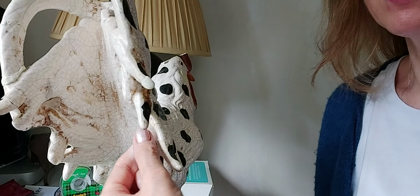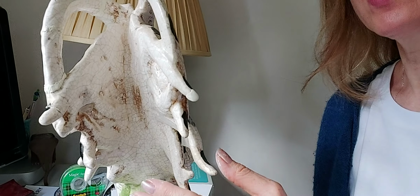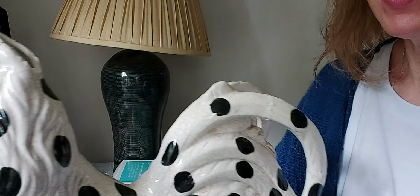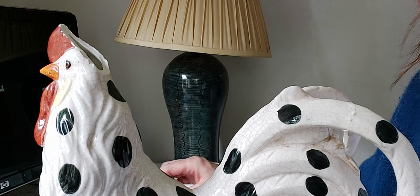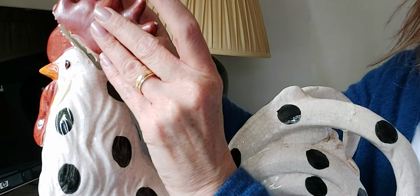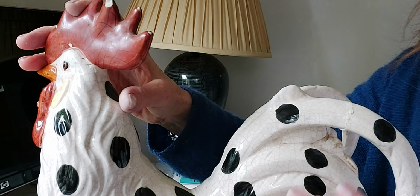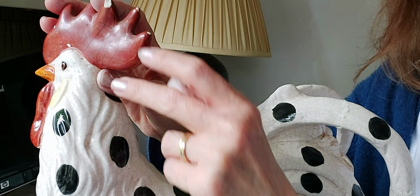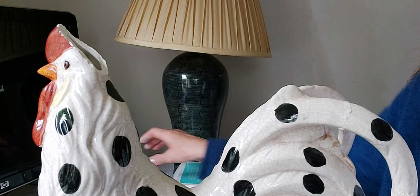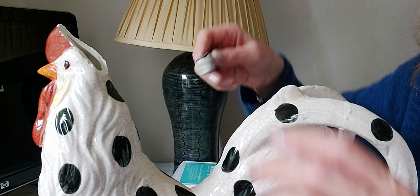Right, so again, after that part, I will take the last piece of sellotape off here, and I will be finishing off the other pieces, but we would be here for quite a while. So I just want to quickly get onto my next section, which is the cone here. Now I can see it goes on there, and it's almost there, and I would tilt it and do things, but for today I just want to show you how I would glue it on with the Scotch tape. So again, I've got just an old bottle top, and I've got my Araldite.